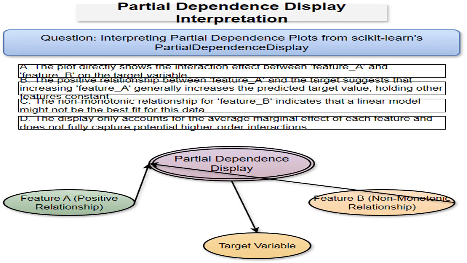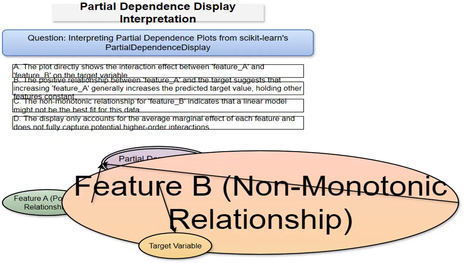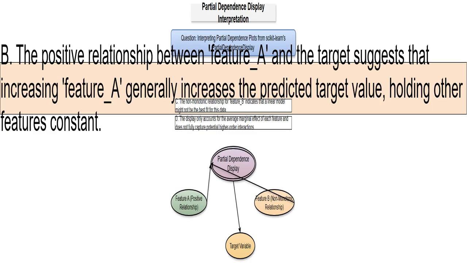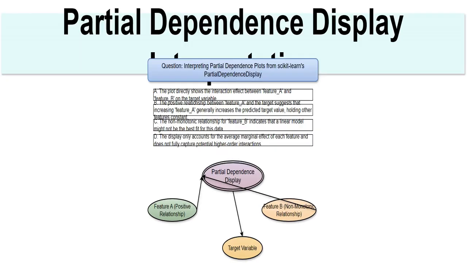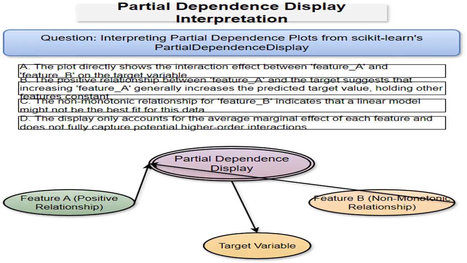This describes the overall task: correctly interpreting what a partial dependence display shows about the relationships between features, independent variables, and the target, dependent variable. What you are predicting: upward trend, curved, nonlinear trend. No, it does not. Correct. Correct. Main question of this quiz. Visualization tool. Correct. Quiz objective.